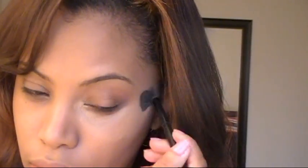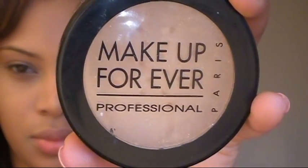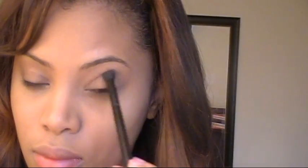So now I'm applying my concealer, and I'm using a concealer brush to apply this under my eyes, and now I'm using a fluffy blending brush to blend out my concealer into my foundation. Time to add loose powder, so I'm applying Makeup Forever Loose Matte Powder under my eyes to set my foundation, and I also use a powder brush to apply this all over my face.